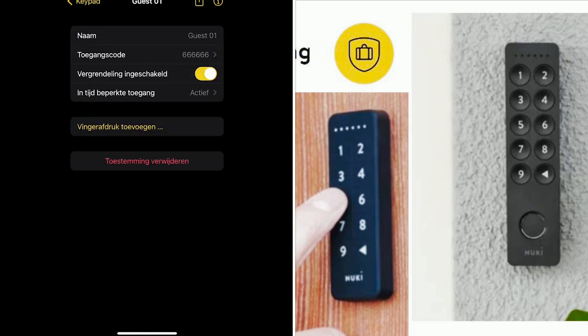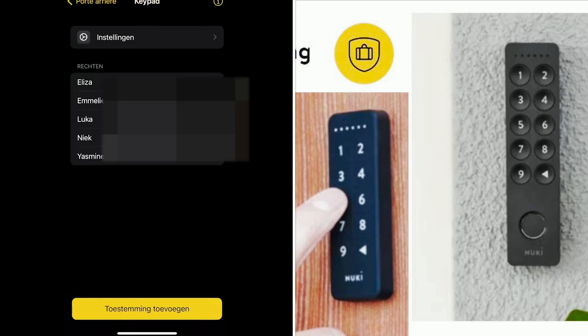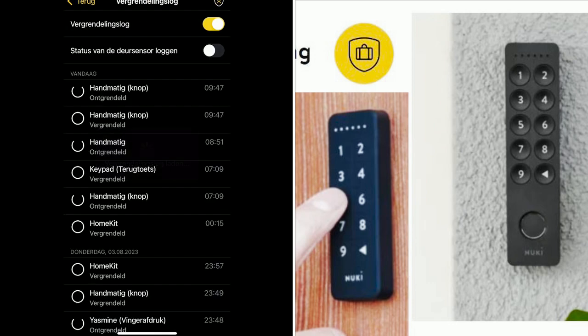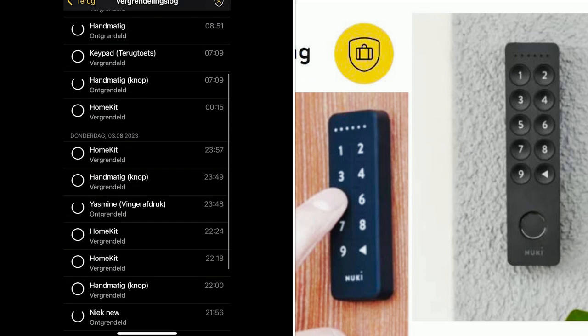Now let's remove those accesses — removing the housekeeper and the guest as well. It's really easy to use access management. If you have one apartment with returning guests, you can give them the same code but define a specific period of access, so they won't be able to enter when you don't want them to. You can also lock the door from a distance if people didn't do so, and in the logs you can easily see what happened at what time.